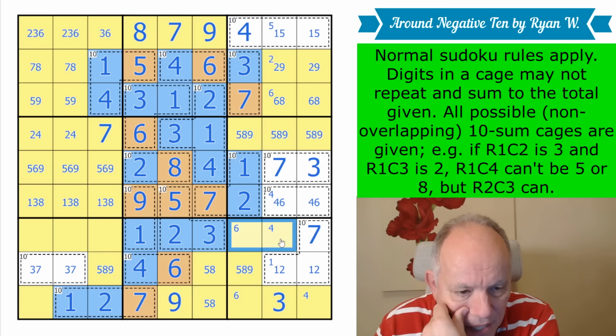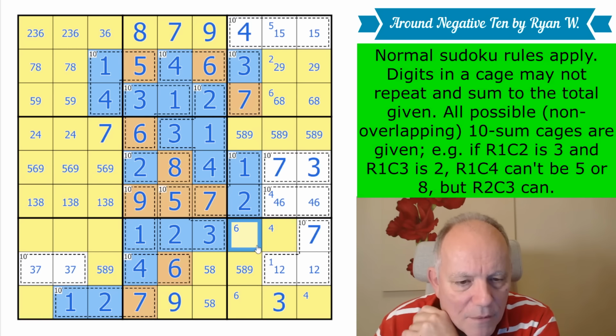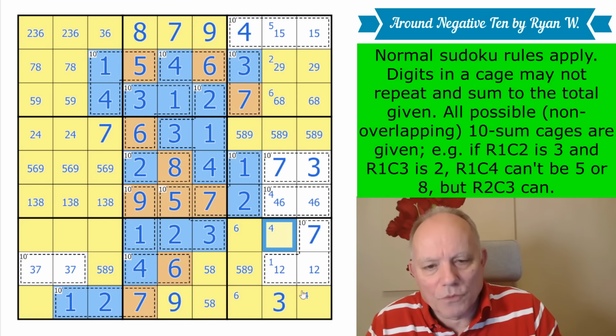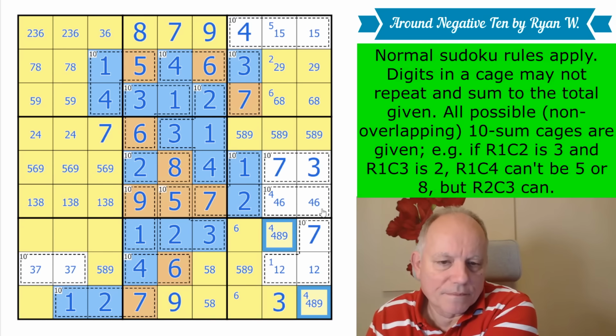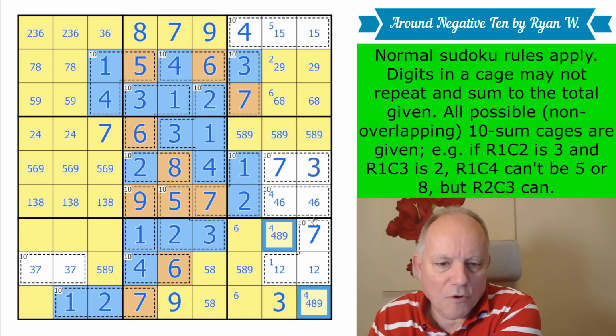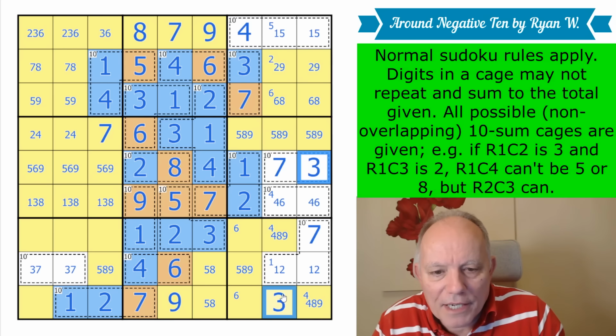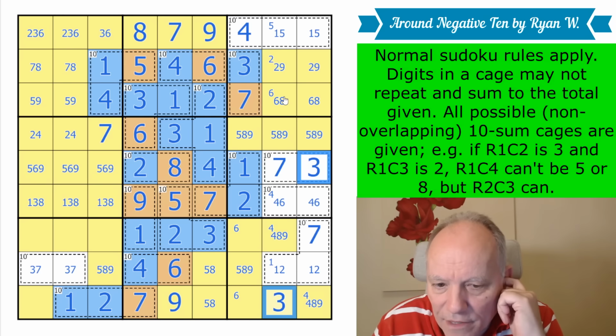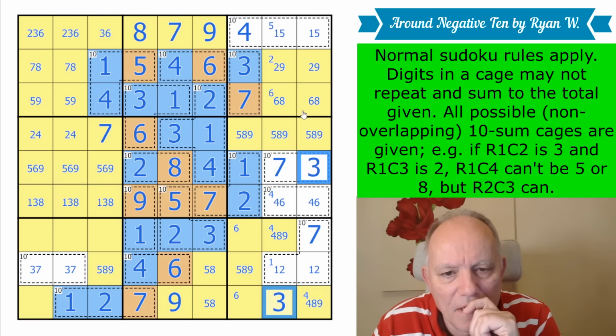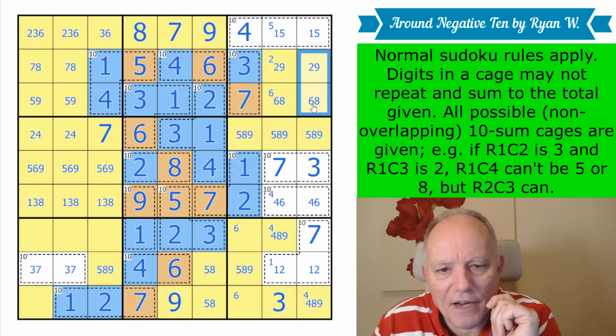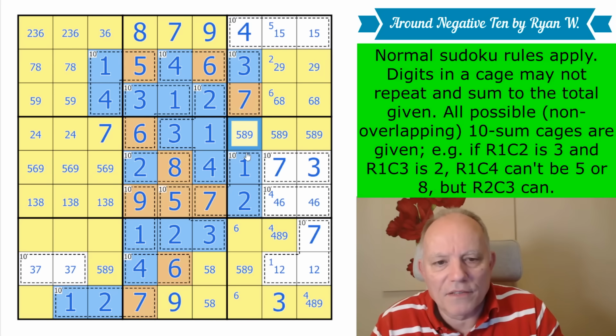Now, that 6 mustn't be next to a 4. I cannot work out if it was going to be. What I did just work out is that these are from 4, 8 or 9. That's probably fairly simply proved in that they can't be 1s, they can't be 2s, they can't be 3s, they can be 4s. It's not simply worked out that they can't be 5s. It just happened. Because one of these is going to be a 5 under the 9, 8, and one of these is definitely going to be a 5. So this digit is not a 5.